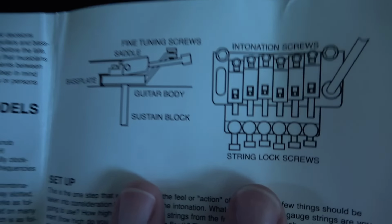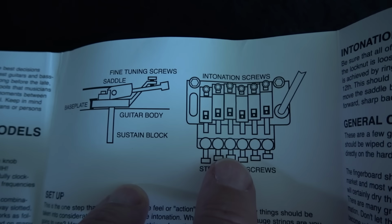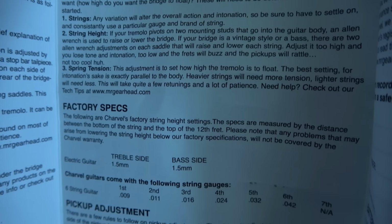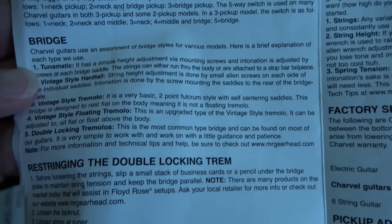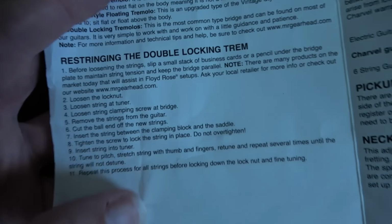The thing is, it actually does show a Floyd Rose with the fine tuners. So I don't know if they changed that or what. Here's what the owner's manual should look like for this model. They even have instructions for restringing.